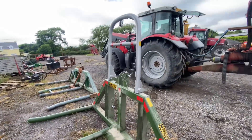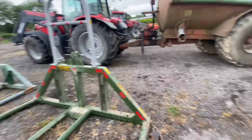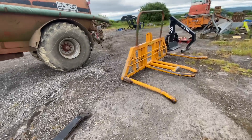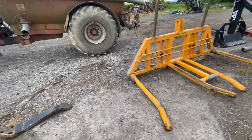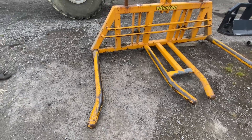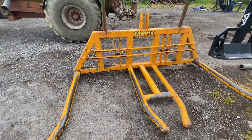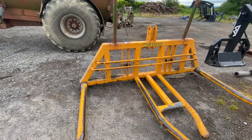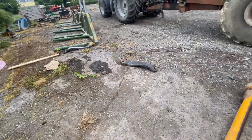We've had several double bale handlers over the years. Between this one and our own, I don't know which I'd prefer — personal preference, they're maybe as good as each other. I would say my own one is a little bit more forgiving with bales that have sagged a small bit; you don't have to get the spacings just as right. This one is actually a bit wider, but it's a strong, strong bale handler. I do like it.